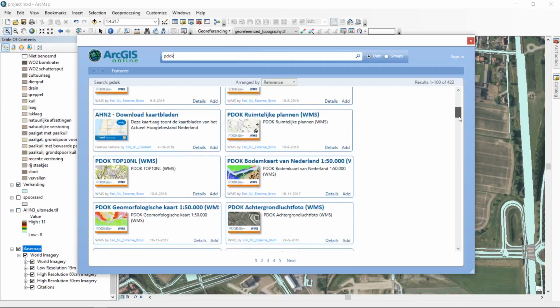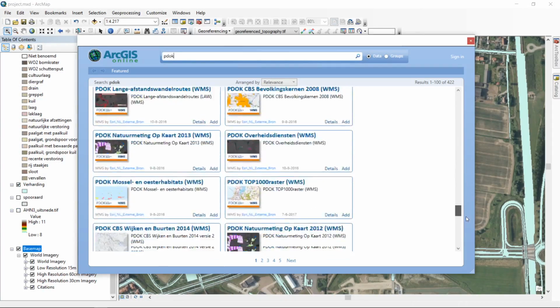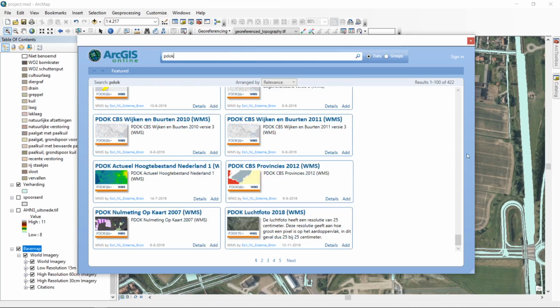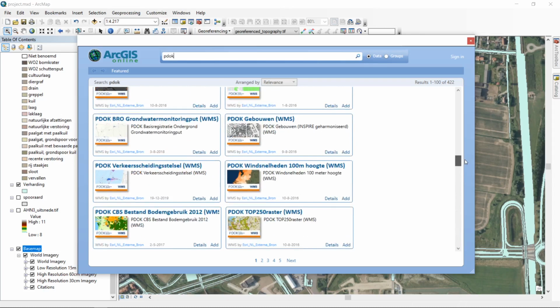And as you can see, this is really considerable. There are 422 maps that we can access. So we have the AHN data, we have the Central Bureau of Statistics information, we have buildings, we have wind speeds at 100 meters high.